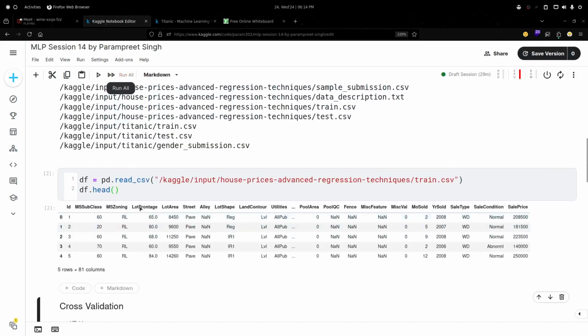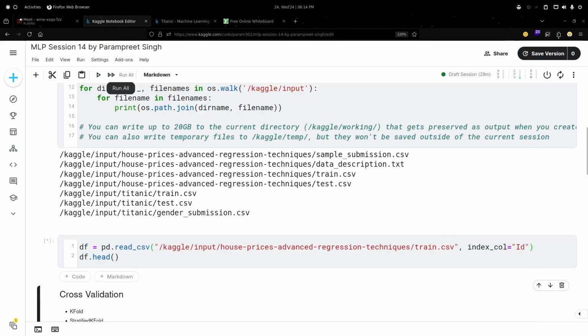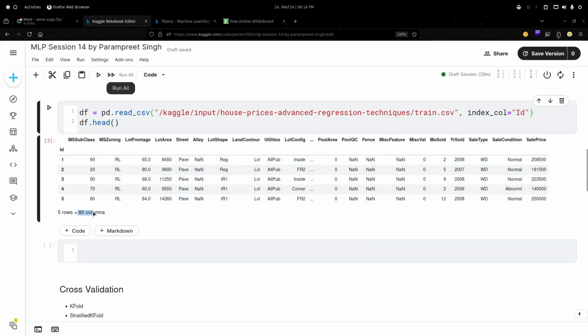So I have loaded this dataset. I will set the column Id as the index column. Now we have all these columns, around 80 columns, and the last column is the sale price.